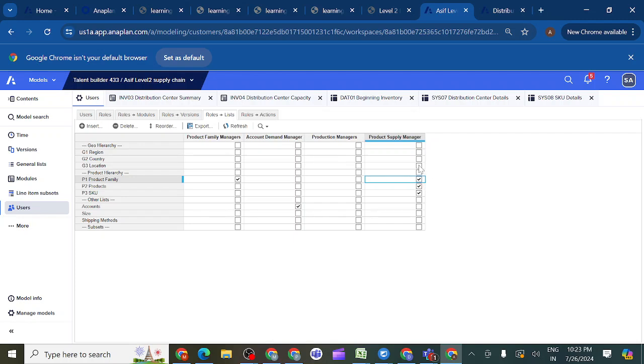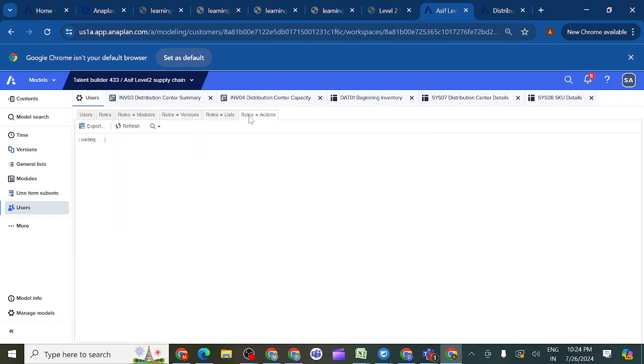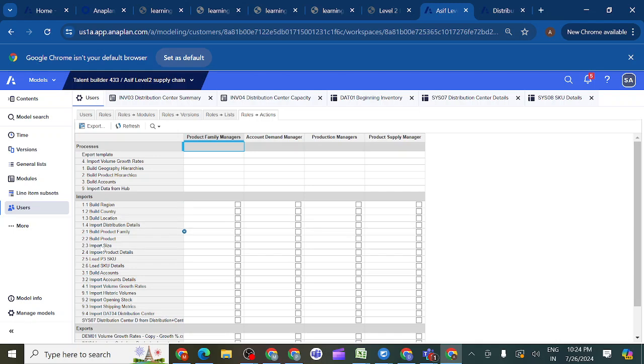If he wants region-wise control, then we'll give the region list: G1 region, G2 country, G3 also. Like this, whatever modules they need, versions, and roles also. In actions, whatever actions they need, such as import and export, we'll provide access on the basis of requirement.